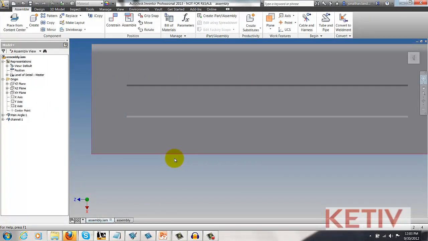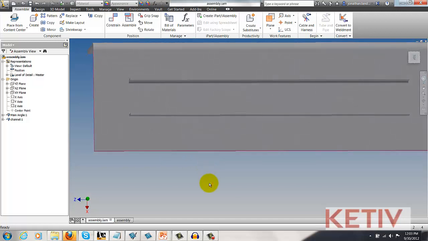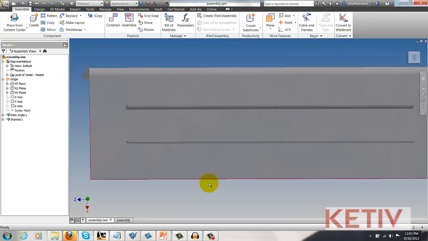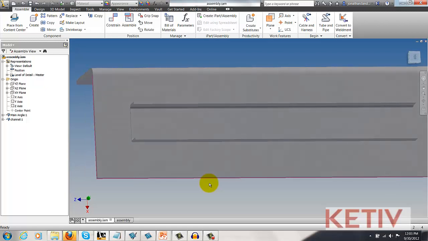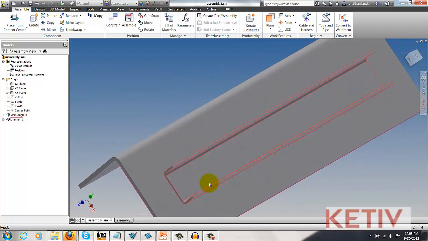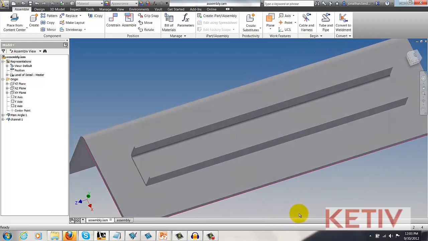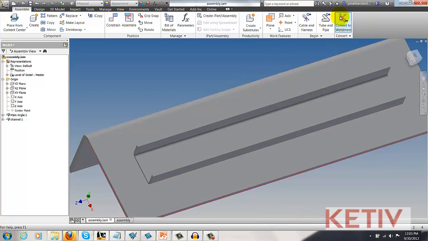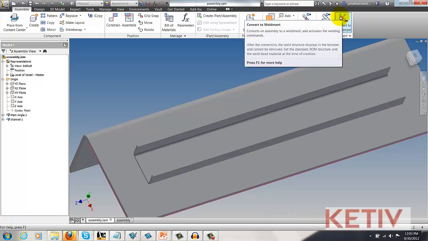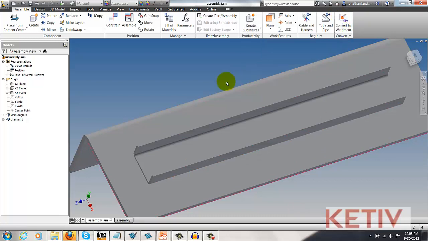Here, I have my assembly, and it's two sheet metal parts that I'm going to spot weld together. Now, I could go to the weldment environment, and that would allow me to create a detailed step of each prep step, weld step, and post-machining step if I needed to. But what if we just don't need that level of detail? We need something simple and effective. Here's an idea that we came up with.